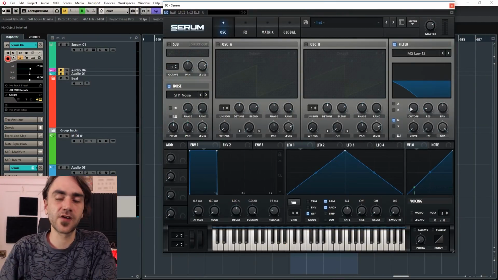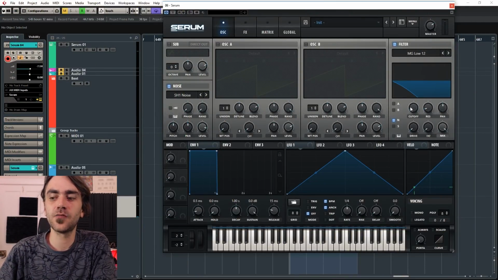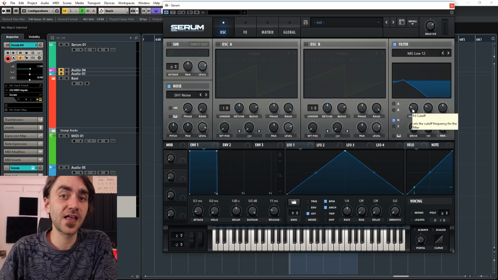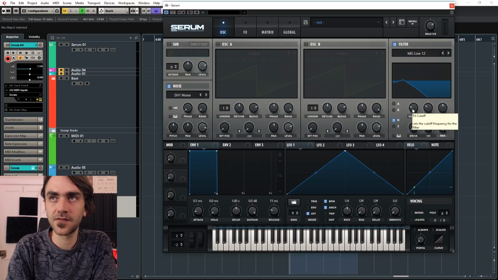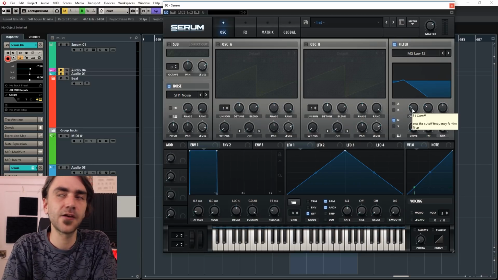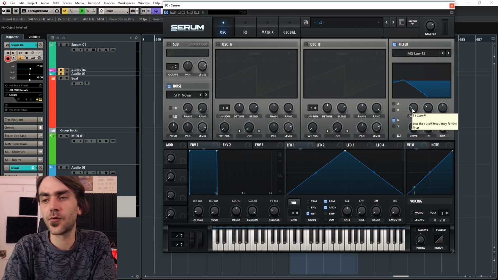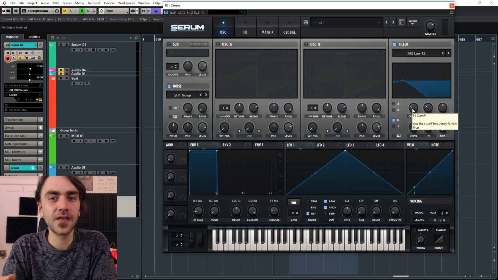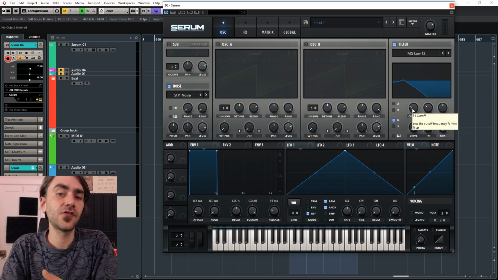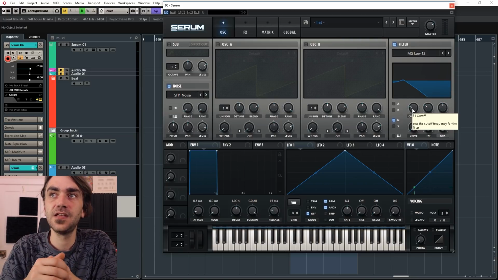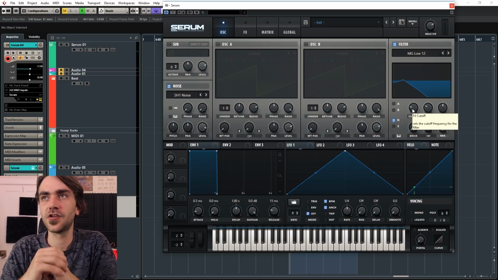So we've got our noise and we've got our filter, but the idea is we want to create some way of varying the sound of the filter. I like to do that using key tracking, and this is nice if you're using an arpeggiator or something like that. I want to show you guys an idea that I outlined in a previous tutorial, but this time it's aimed more at synthesis. The idea is to create a random arpeggiator, and then we are going to key track the note input to the filter, and I'll show you guys what I'm talking about.